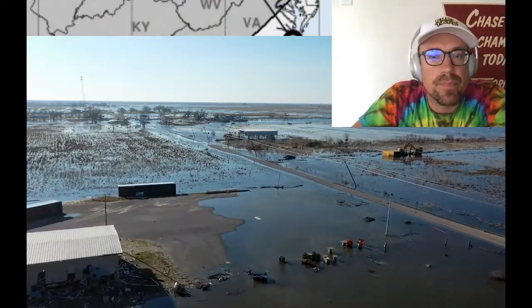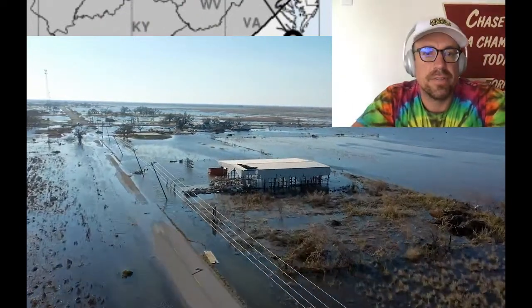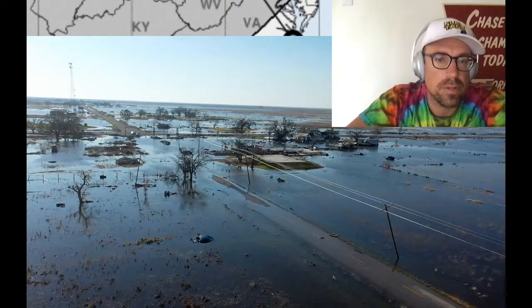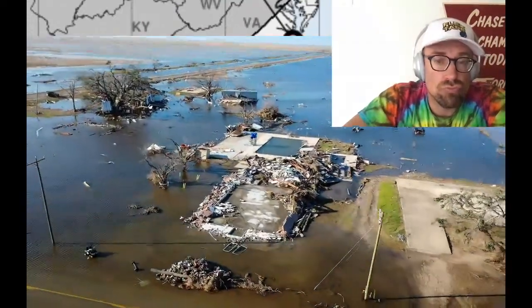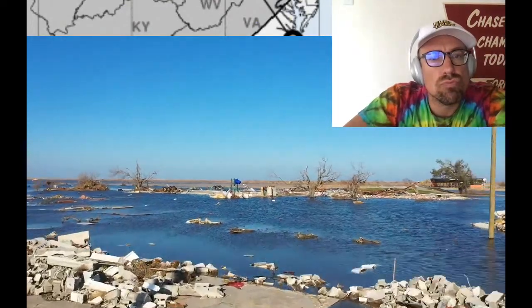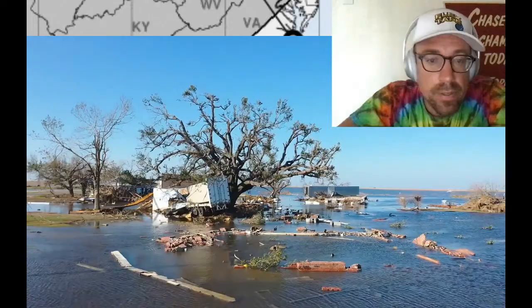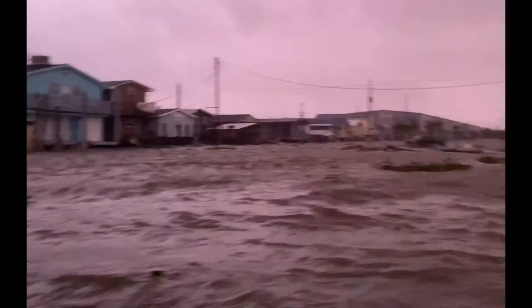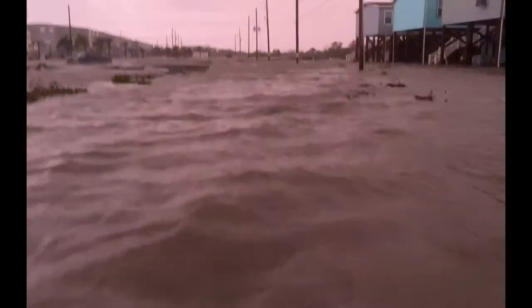There we go. There's Hannah, first Cat 1 hurricane of the year. And I'm going to show you this storm surge from Hurricane Zeta, if you will. Ah, there it is. Here's some of that surge from Zeta that came bubbling up. It's operating a little choppy as I'm running this off my external hard drive.